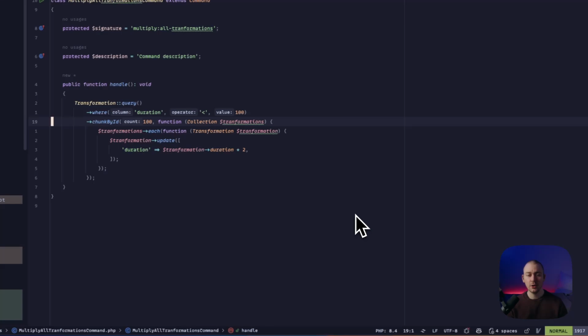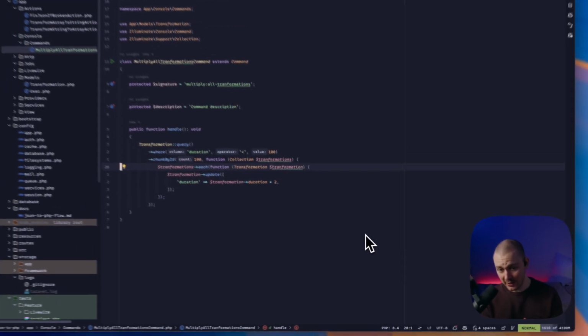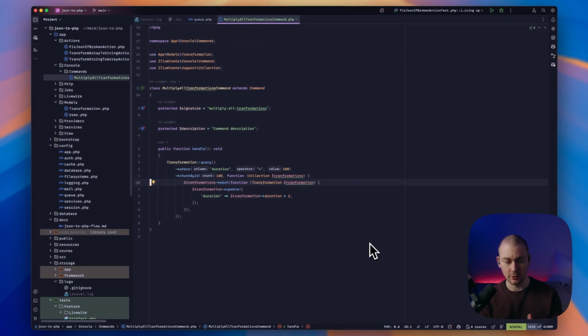And we get a collection. This collection we then need to run each over and update for each. Well, we could do this in a more clean way, but let's imagine it should be this way. There's many cases where I have this code written. So how to do this more cleanly?